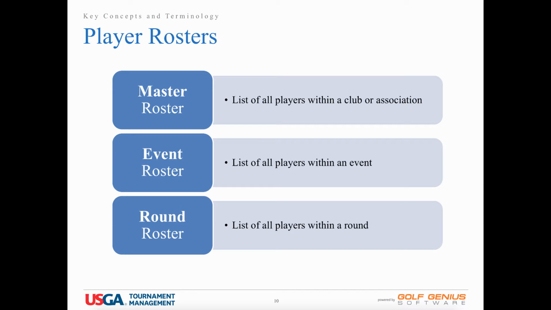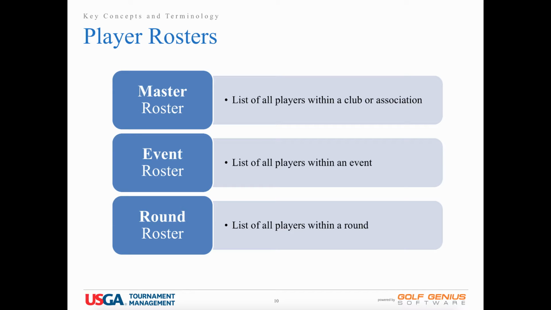There are several player rosters we need to talk about when we look at the USGA Tournament Management product. At the highest level is the Master Roster. The Master Roster is a golden list of all the players within a club or an association that could possibly play in their events. An example of this at the club level may be the GIN Player Roster. We have the ability in the Tournament Management product to simply import the GIN Player Roster for a club as the Master Roster.